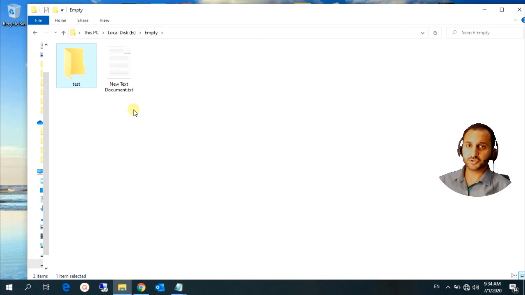Okay, now we know how to copy, what copy is, what paste and paste shortcut are, delete, shift delete, what the difference is between all of these, and how to do it. I hope you got it, and if you missed anything or need any clarification, just write it in the comments.